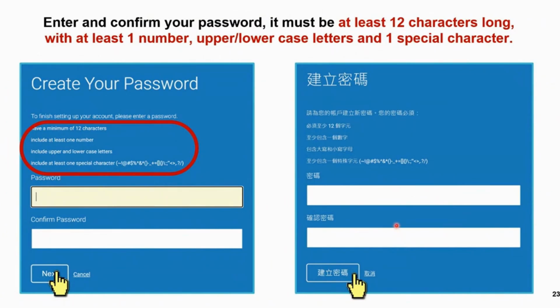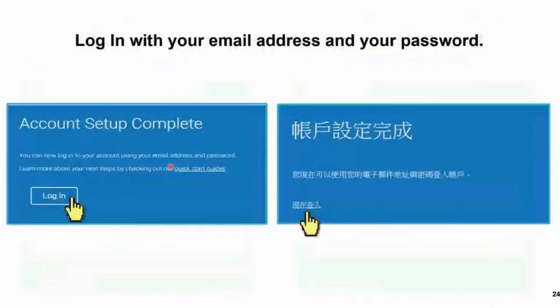It must be at least 12 characters long and include at least one number, one uppercase and one lowercase letter, and one special character like the $ sign or the @ sign. After you click the create password button, your account setup is complete. So please log into your account.